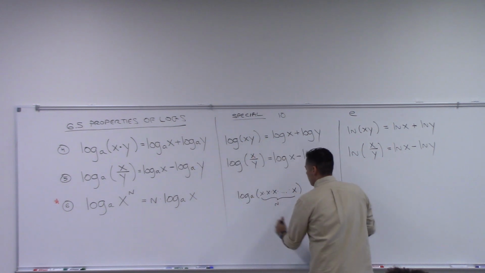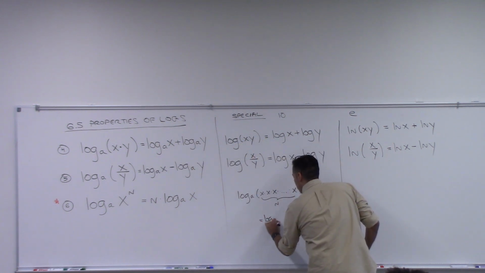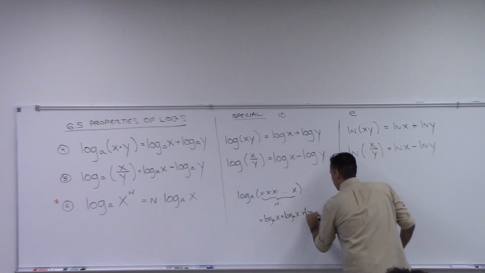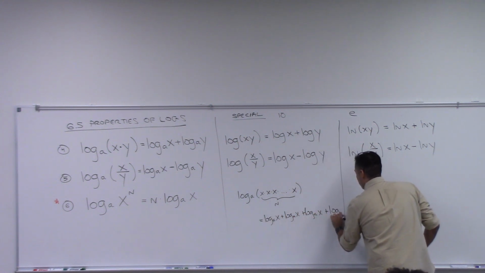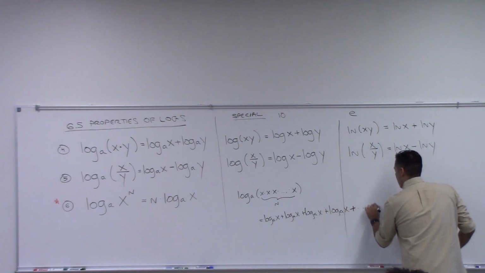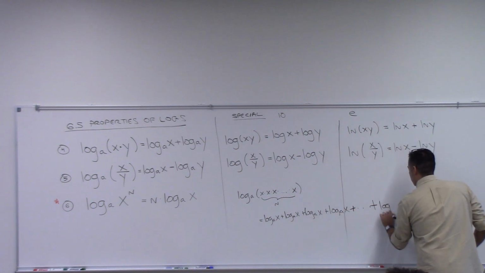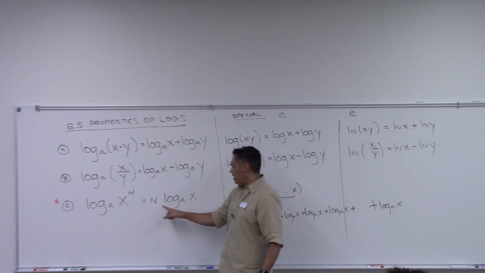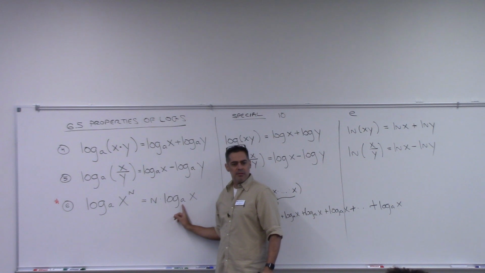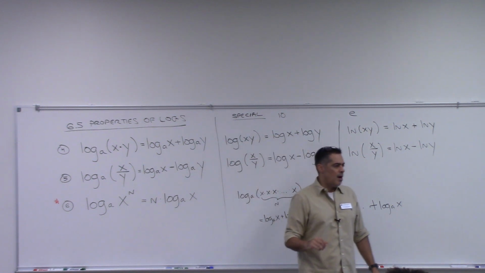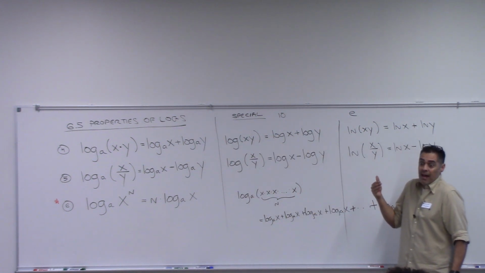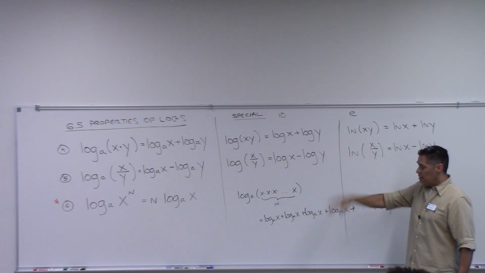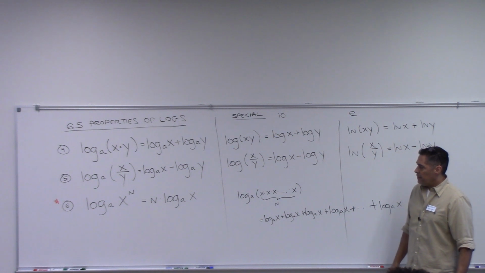So what this becomes is log base a of x plus log base a of x plus log base a of x plus log base a of x, plus how many of these logs will I have? I'll have n of these, right? And that's why we're just saying, yeah, it's just n of those. But the property is just strange because you're just allowed to pop the power out. I cannot tell you how much that's used in calculus. It's too much, all right?